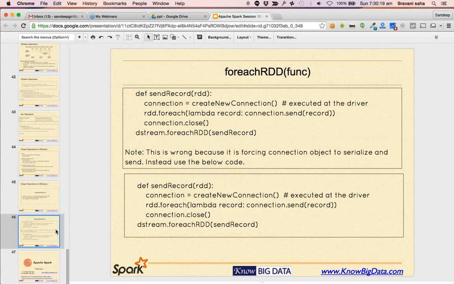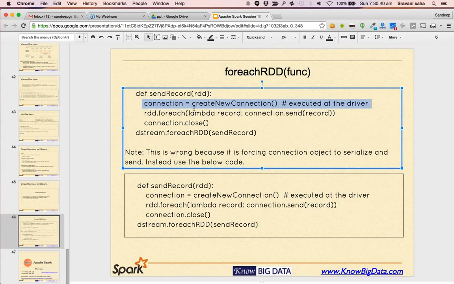Now keep these kinds of things in mind. Whenever you are saying dstream.foreachRDD and you are sending your function, this function is creating a connection object. Do you see that?